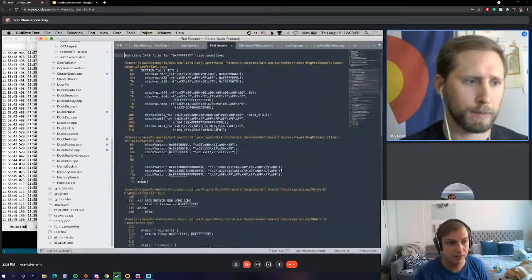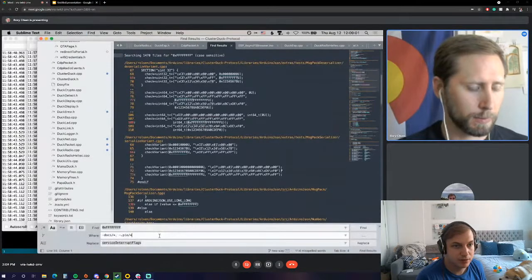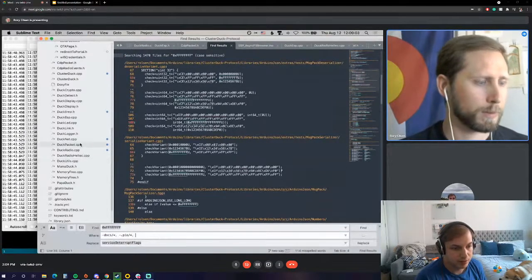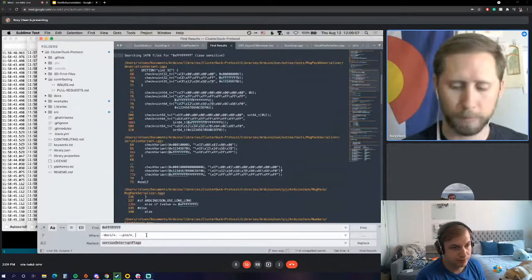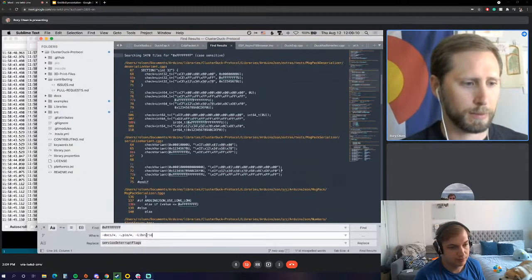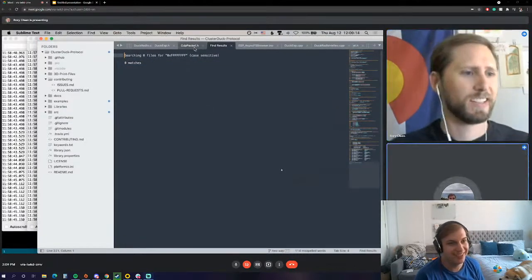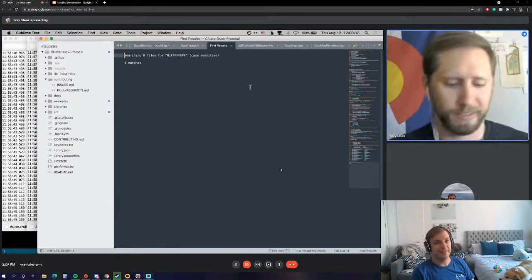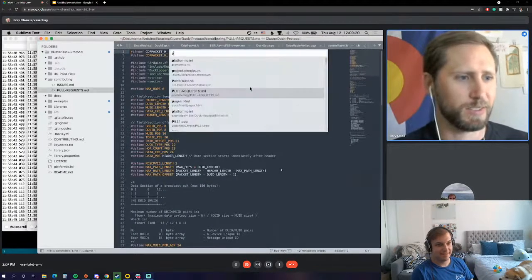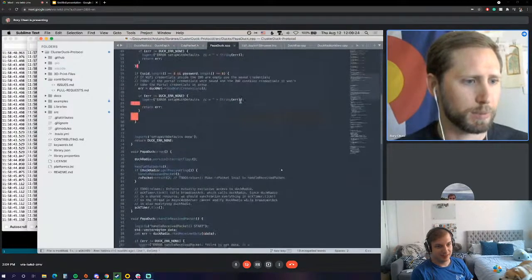Maybe this? Nope. Give me a second here. What's the library file called? We don't want to look in libraries, so I'm going to do minus libraries. And oh, great. Okay. Yeah, I know where this is though. I can find it, not too slowly, hopefully. PapaDuck should be using this.